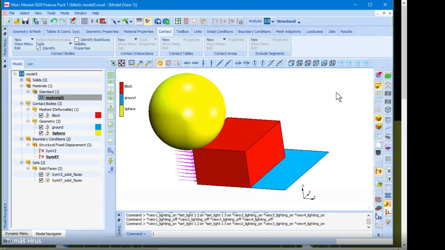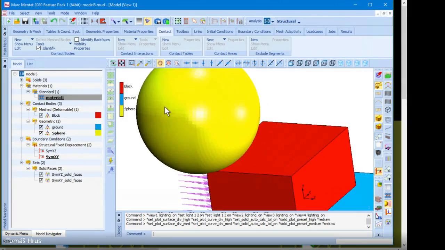Another thing, this icon on the right side here: the surfaces are drawn as a set of small faces. You can see it's like these squares here. If you switch this on, it's much smoother. Again, it's only a presentation.